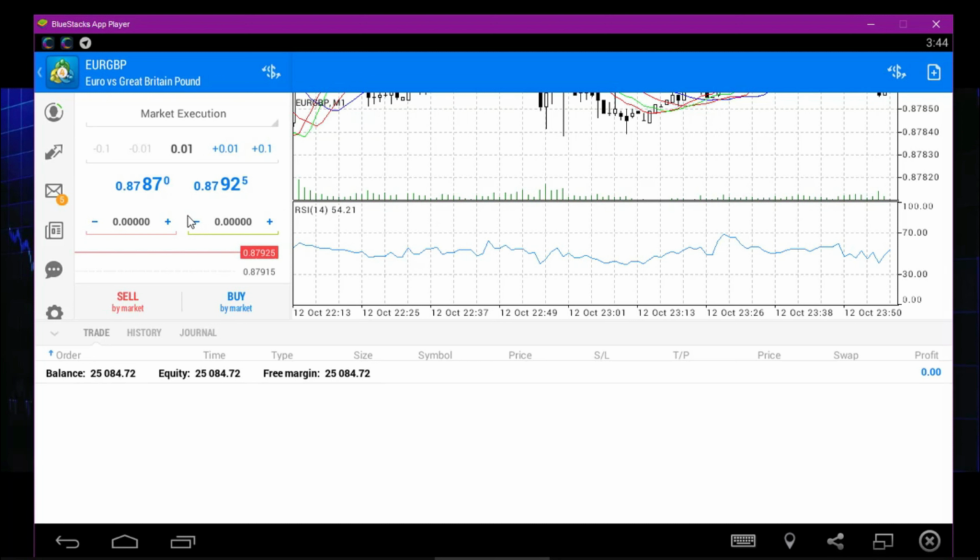So I think I've covered so much about this MT4 mobile, and you can explore more on your own and understand it yourself. The next thing I'm going to talk about is indicators and how to use indicators. There are a few ways I know how to use indicators. You can research online and find more, because there are a lot of people around the world who teach it. So I'll tell you what I know about indicators and charts, and how to use them to place a trade and so on.